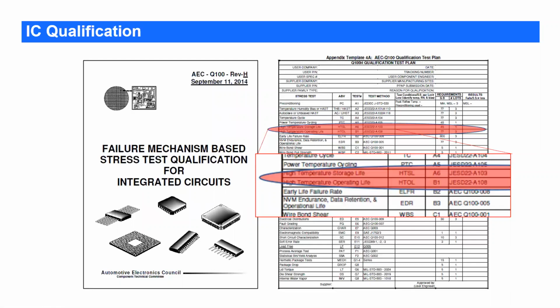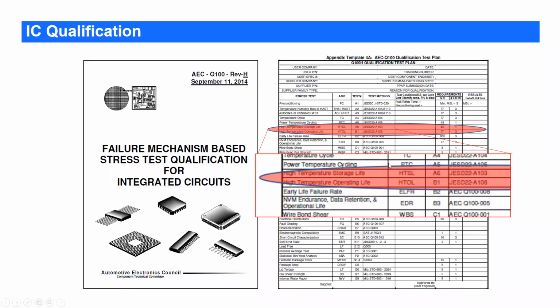Here, this is just an excerpt of the AEC Q100 qualification standard. On the left hand, you just see the front page of this standard. And then on the right hand, in the left hand column, you see all the stress tests listed that should be applied during a qualification for automotive.